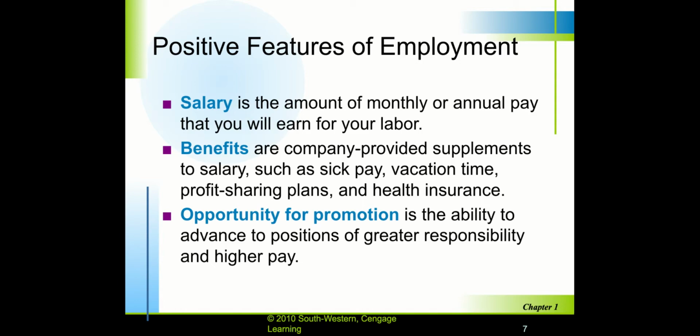Benefits are things that are added on to salary, things like sick pay, like how much vacation time do you get. Some companies offer things like profit sharing or stock options where you can actually get additional financial benefits. If a company is doing well, you could own stock in the company you work for and get paid on top of your regular salary. Health insurance is another big one. Does your company provide good health insurance, and how much do you have to pay for it on a monthly basis? Those are really important things to consider.